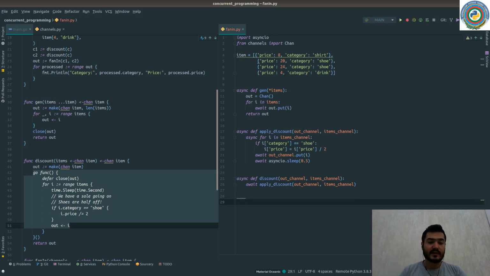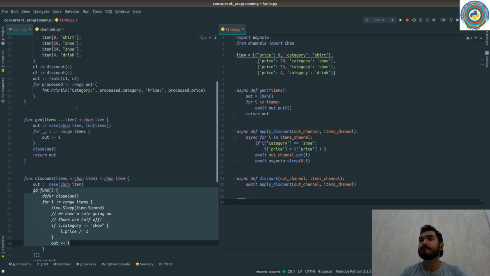So the next function is the FanIn. But before that, we need to implement the asynchronous function for processing the channel itself. So let's just define it.